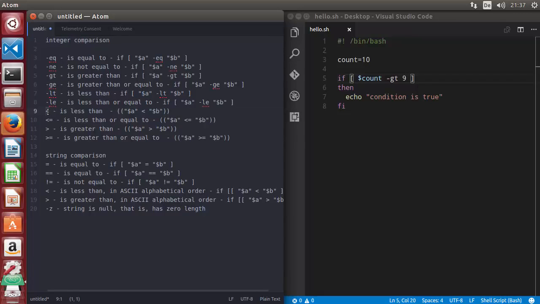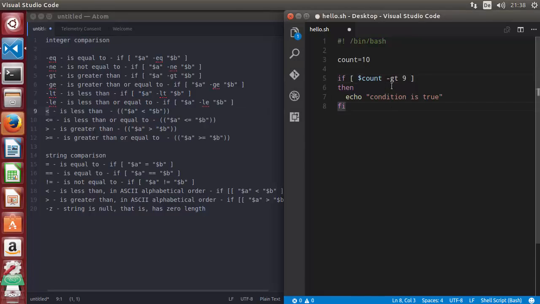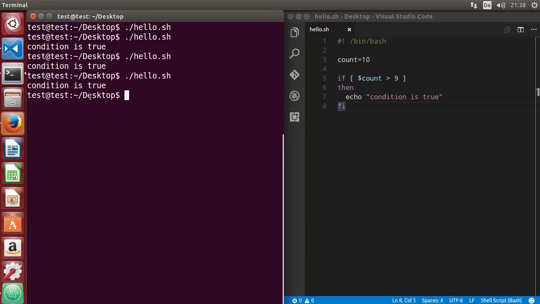Let's see this angle bracket case also. For checking whether this count variable is greater than 9 or not, we can just use this kind of angle bracket, and wherever the angle bracket opens, it has to be a bigger number in order to fulfill the condition. So let's see what is the result of this script.